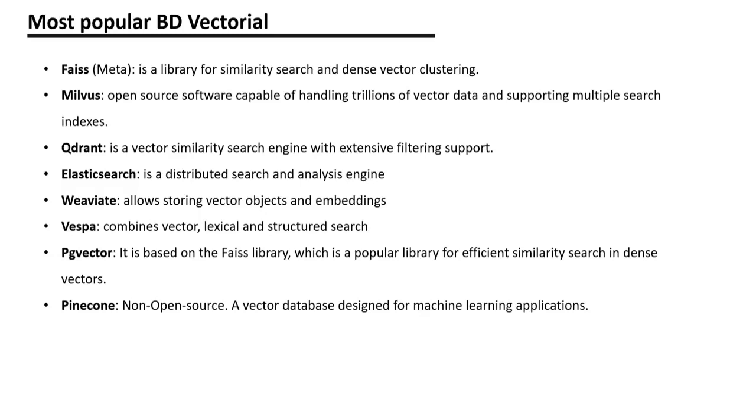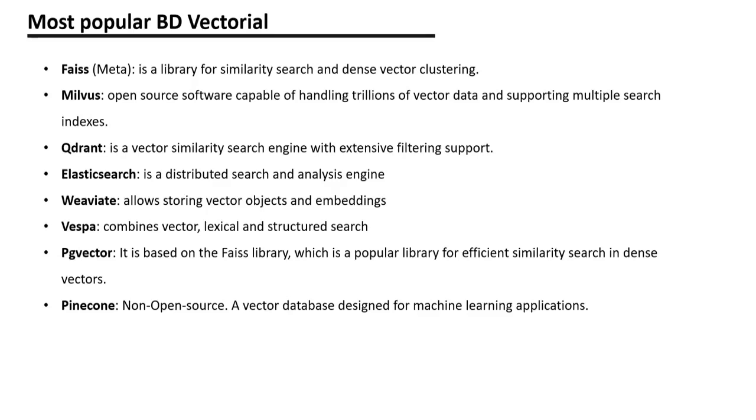in this tutorial. One of the most well-known systems is Faiss, developed by Meta. This is a library aimed at similarity search and efficient clustering of dense vectors. It allows managing sets of vectors of any size and provides support for evaluation and parameter tuning. Then there is Milvus, an open-source software that allows us to handle large sets of vectors and comes with tools for evaluation and parameter tuning. Additionally, it supports multiple search indexes and has built-in filtering.